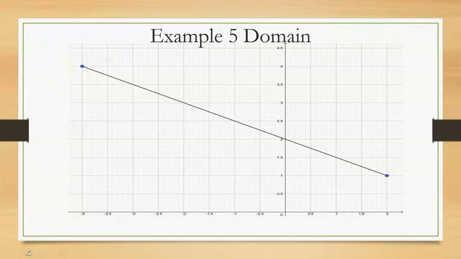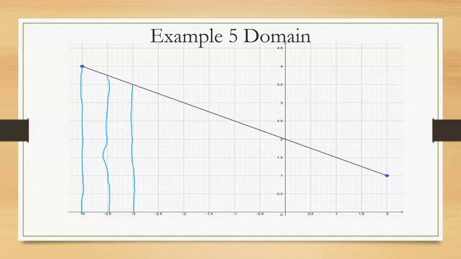So for this one, let's get the domain. I'm going to use the same color. With the domain, you want to see what portion of the x-axis is above or below the graph. Hopefully these vertical lines that I'm drawing really illustrate that, although you can use the grid lines that are already drawn if you want. But hopefully you can see what I'm drawing.